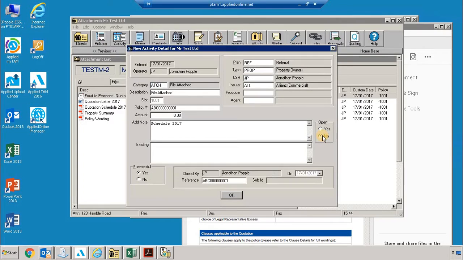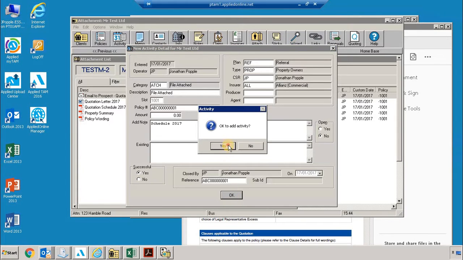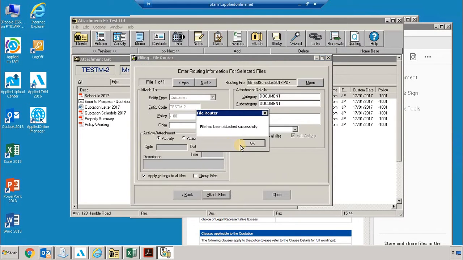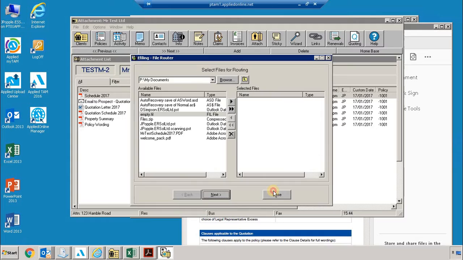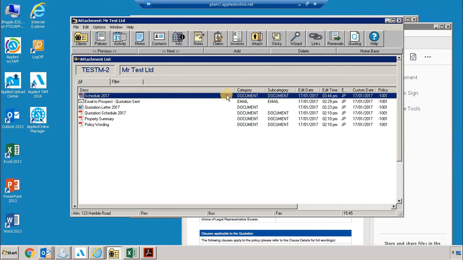Press attach. We want the activity as no. Press OK. Add activity yes, and it will tell you it's been attached, and you can see it's appeared there. Okay, so again, I've just put one document on here. You can have multiple. You could have employers' liability certificates, public liability certificates, motor, you name it. You add all of that information here.